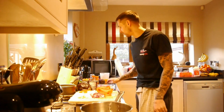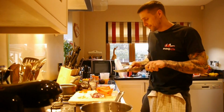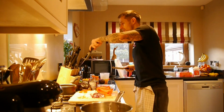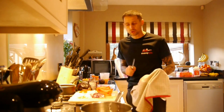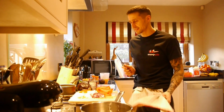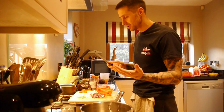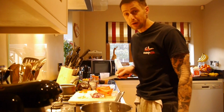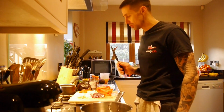So let's start off. We need a nice sharp knife, so get your nice knife and sharp, yeah? Okay, little tip, always have that tea towel there, yeah? You can always grab something hot, wipe your hands down, nice and easy. So I've started off with a couple of ingredients, just so you don't have to watch me. I've chopped up red onion, I've chopped up a white onion, and I've half chopped another pepper.